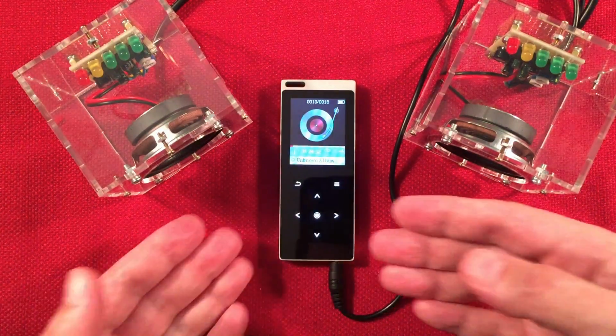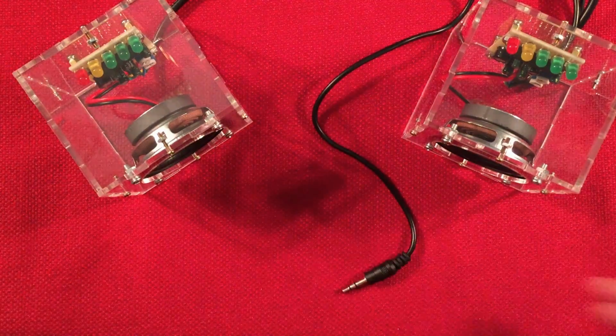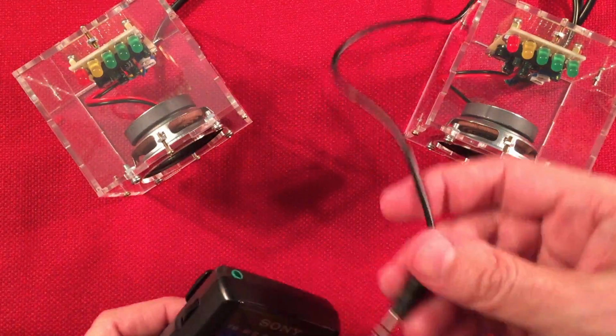I guess old-time radio. This is cool. So yeah, you can have a lot of fun with these speakers. So let's go ahead and disconnect this, and let's do what we probably have intended for. This is what I originally was going to show you. Plug this in.